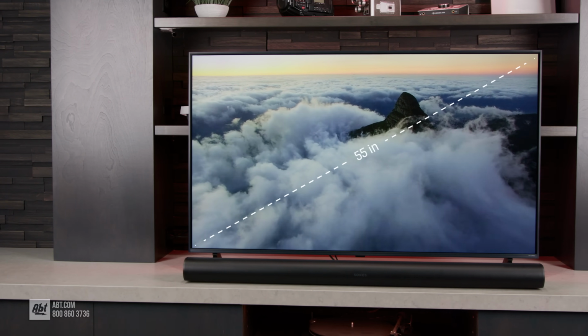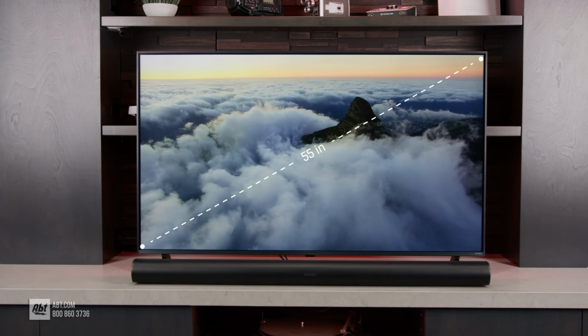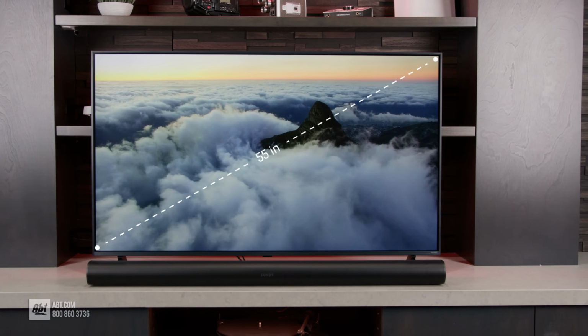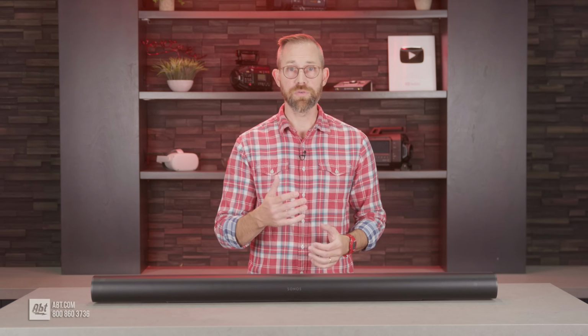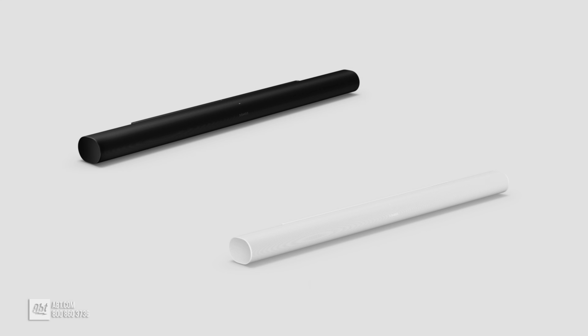It's going to look best under a 50-inch or larger TV, but you can definitely still use it with a smaller screen. It's just going to maybe stick out a little bit past the sides. As for color options, just like the original Arc, you can get it in a matte black or white finish.